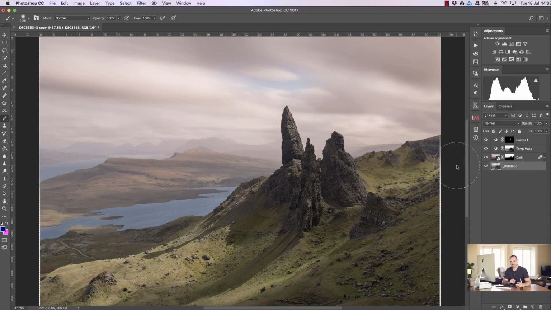So I know that that process seems quite complex, and I've purposefully chosen a really difficult image to process, because otherwise how can we learn anything new if everything's quite easy to do? So don't worry if it's a little bit complex. You can go through this video a few times and just try the idea of pre-masking beforehand. So open up your images in Adobe Camera Raw and bring up the highlight slider before you do anything else in your base exposure. And when it comes to generating your masks on your darker exposure, you'll see it's much easier to create that selection of the sky or whatever it is you're trying to select.